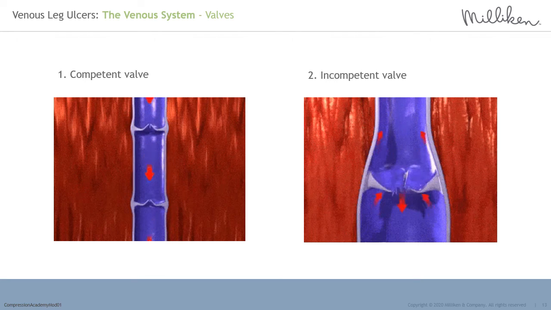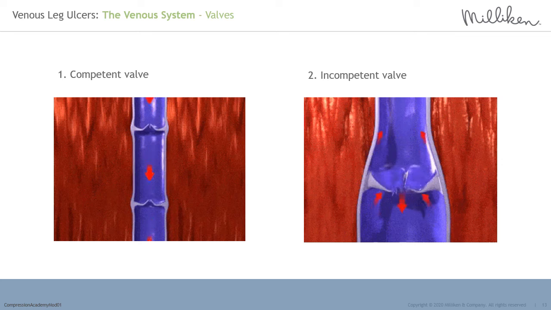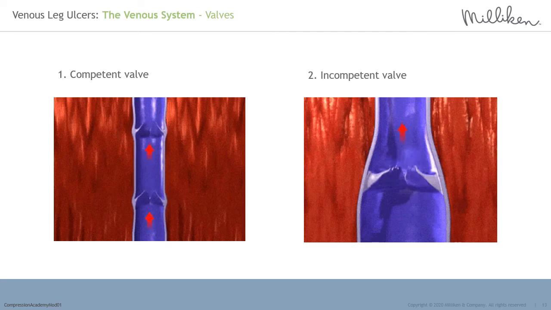We can see the damage that prolonged high pressures within the vein has caused. Firstly, we can see that the walls of the vein have become weakened, buckled and ballooned under the stress of the high blood pressure. And secondly, we can see the damage to the cusps of the valves, and the ballooned area of the vein is now preventing the valve cusps from meeting to close correctly.